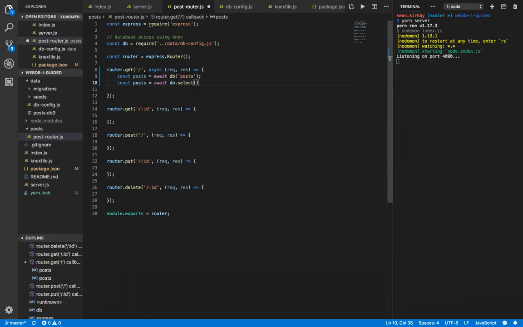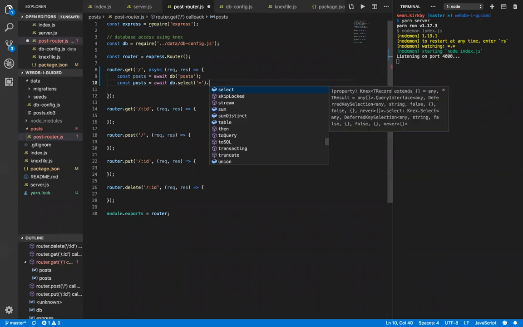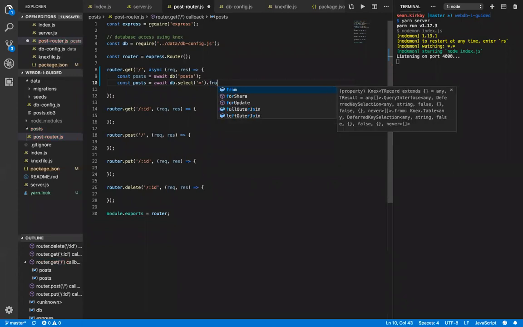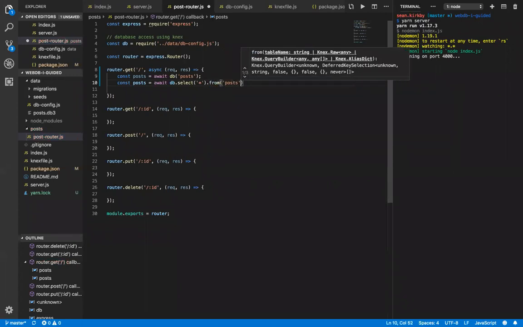Okay, and that syntax would allow me to specify in kind of a chained format something that's very similar to an actual SQL statement. Okay, that should look familiar. Select star from posts, right?